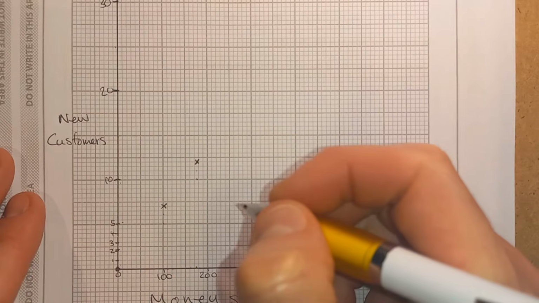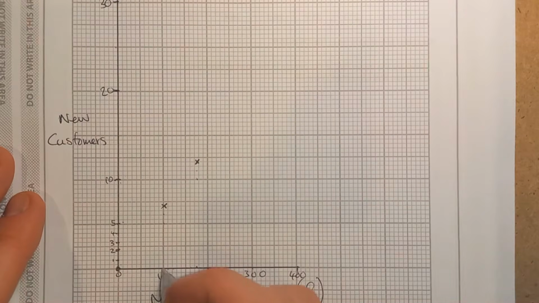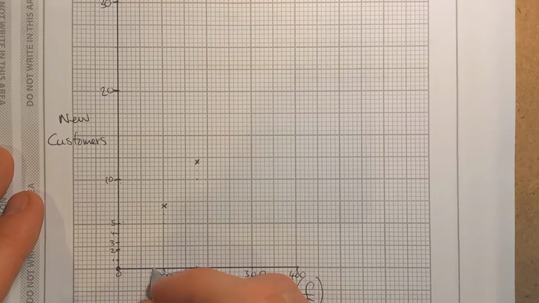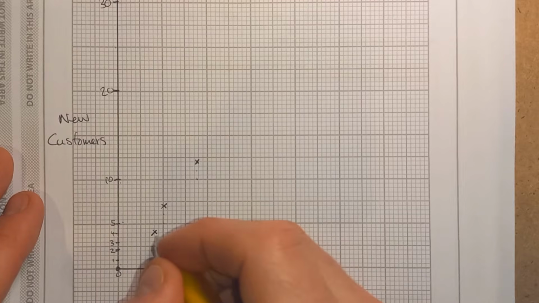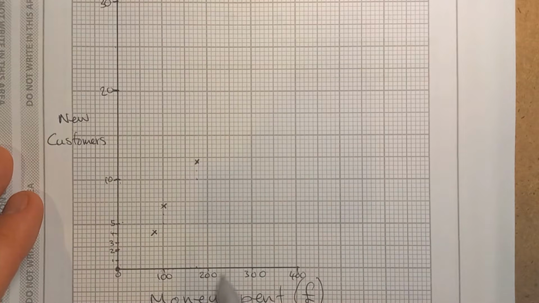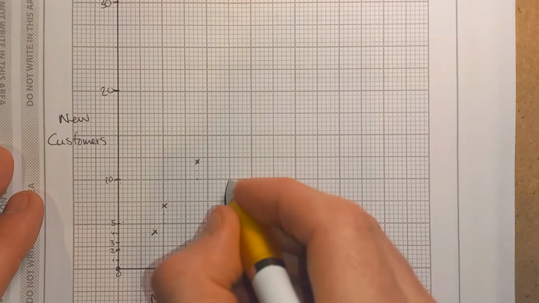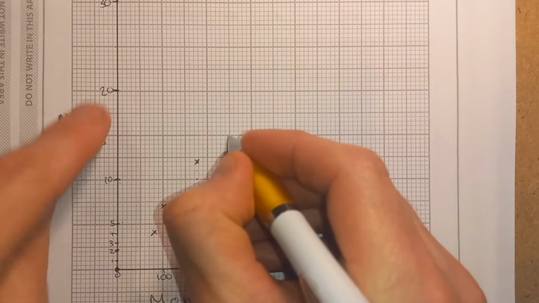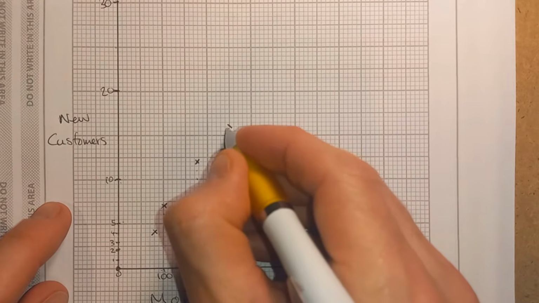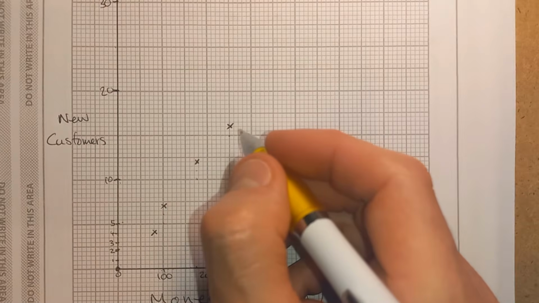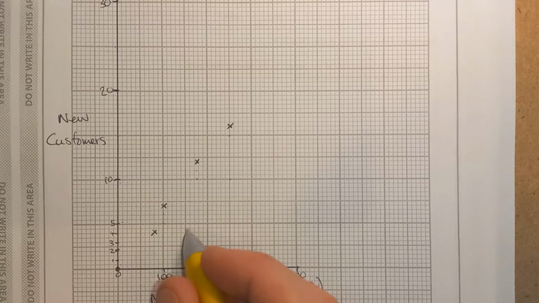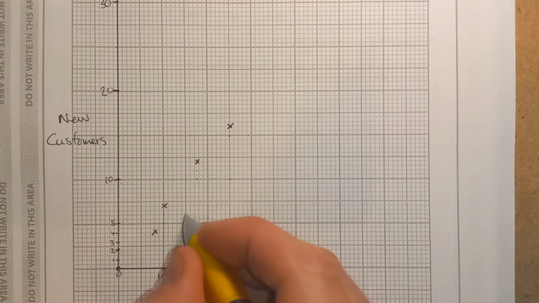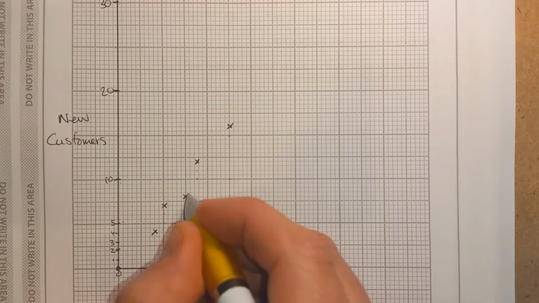Then we've got £80 spent for 4 new customers. Well, here's 100, so let's count backwards. 90, 80. So £80 for 4 new customers there. £250, so it's going to be halfway between 200 and 300. And we had 16 new customers, so this is 10. This will be 15, halfway in between. Up another 2 to get to 16. Then we've got £150 for 8 new customers. So 150 here. We go up to, this is 5, 6, 7, 8.